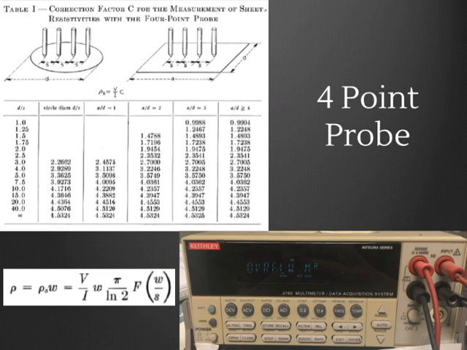Either the thickness, shown as W, or the resistivity, rho, need to be known or assumed to use this calculation. There is an additional correction factor F to account for the thickness to probe spacing ratios. This simple technique allows for quick, easy, and accurate resistivity, thickness, and sheet resistance measurements.